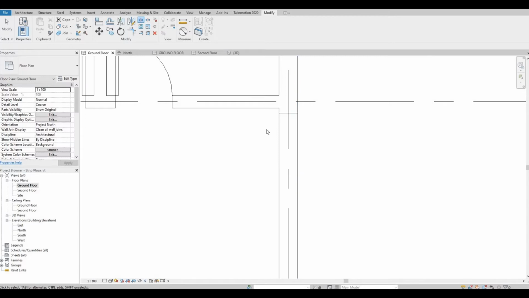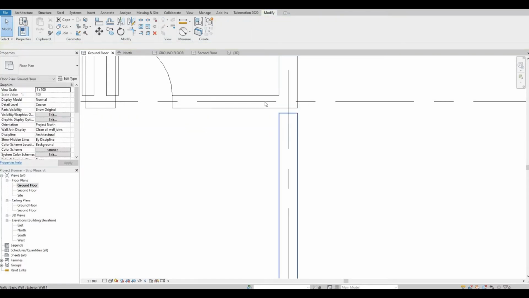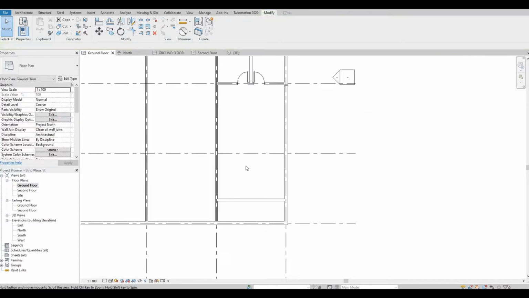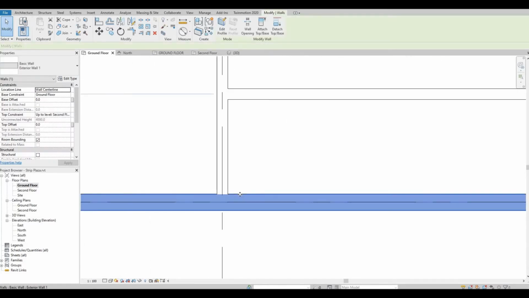So for now, let's do that and then trim this, TR or click this icon. Just to separate them. And then let's do split as well.